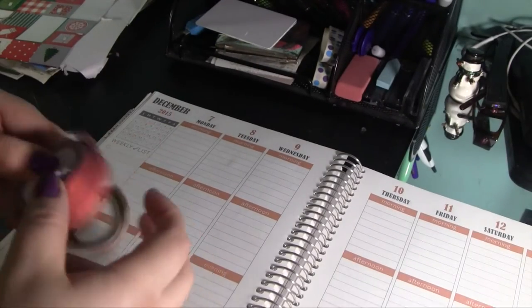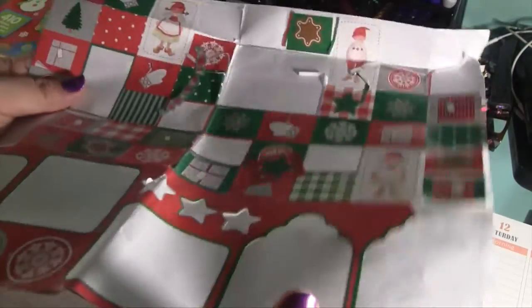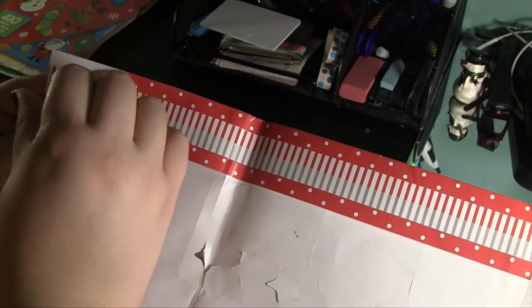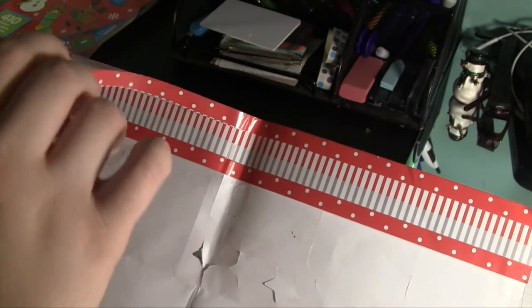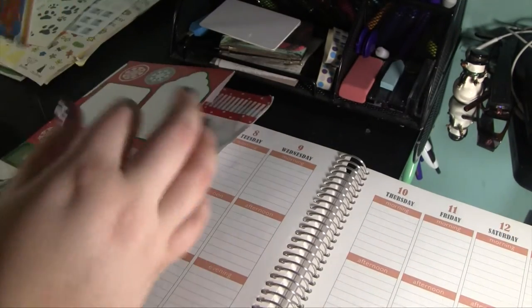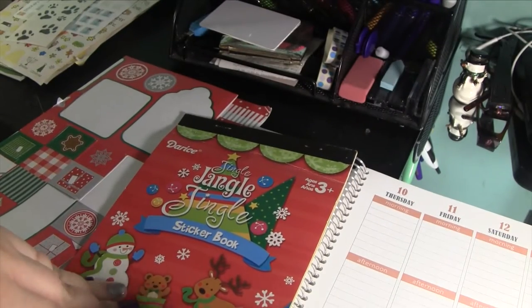Now, I also will be definitely using this sheet of stickers that you can see I've used a bunch of. It has tags and stuff on it. This is actually from a set from IKEA. It has really cute little things on it, but I also really like this, and this is kind of like a strip, so I'm gonna use this in my planner and see how that works.